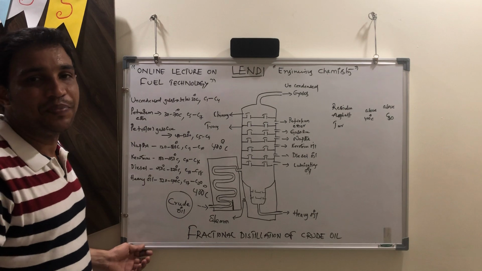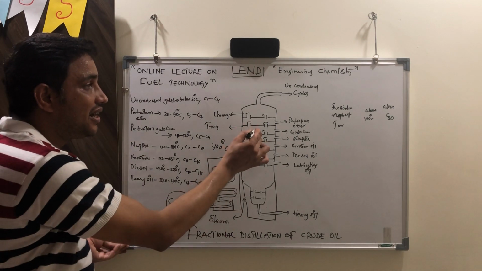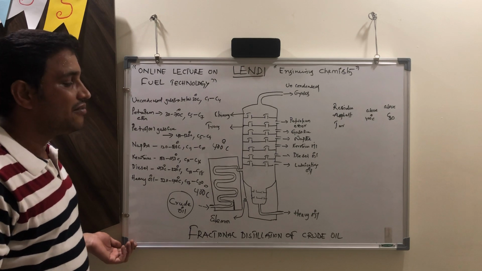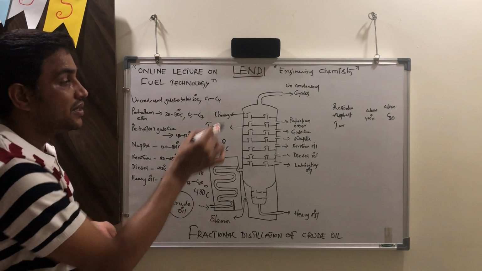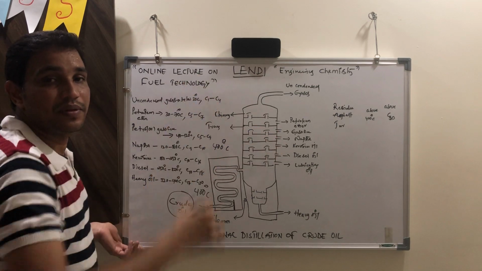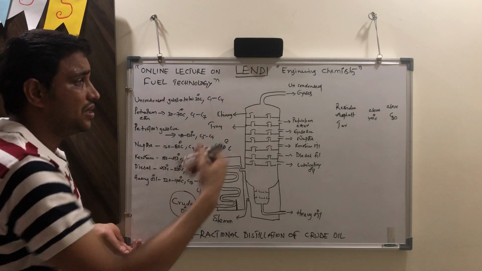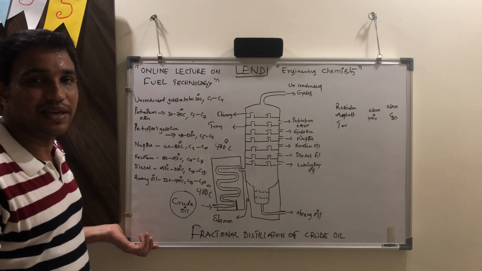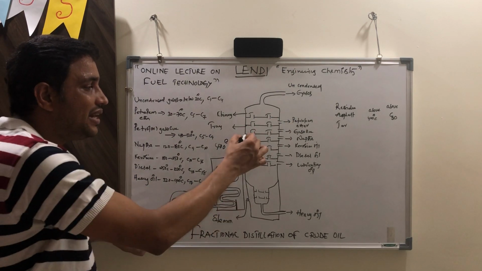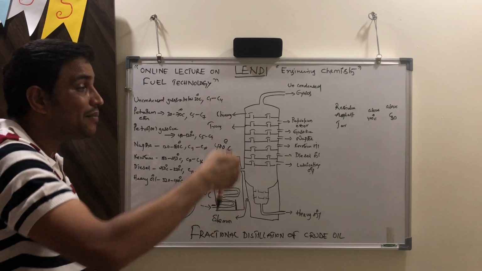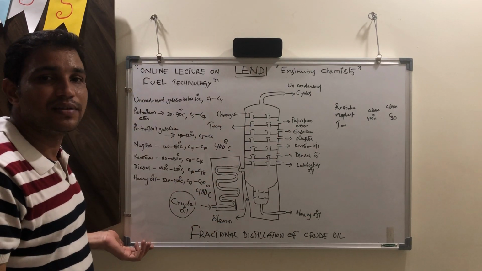Now the crude oil vapors move through heating coils and then enter into a long cylindrical tube. This is called the fractionation column. The fractionation column consists of several trays, where every tray contains chimneys, allowing the vapors to move upward.